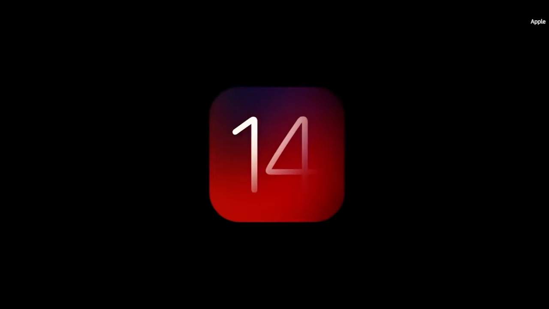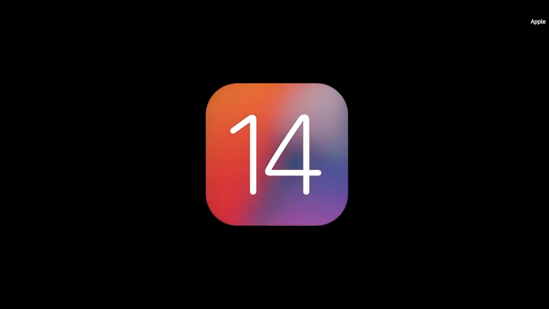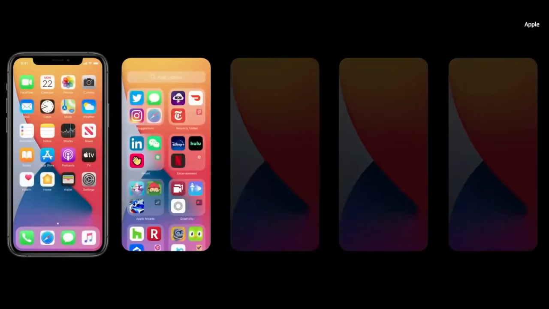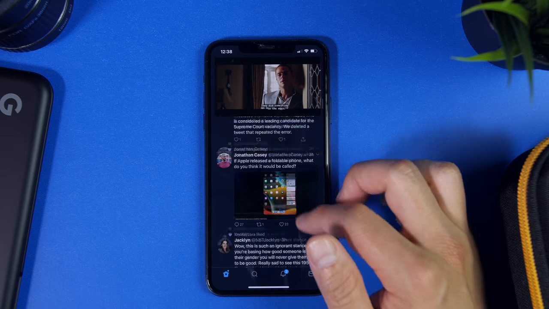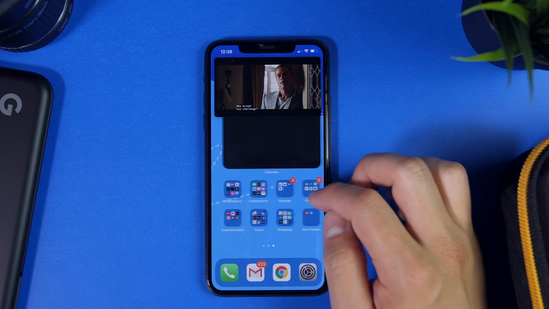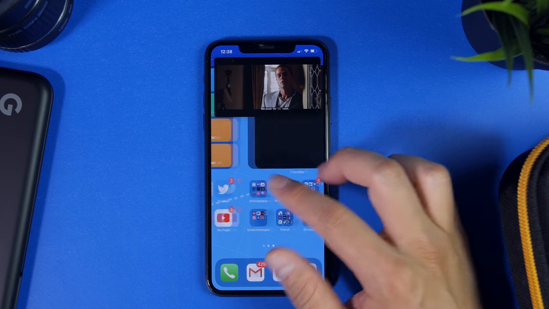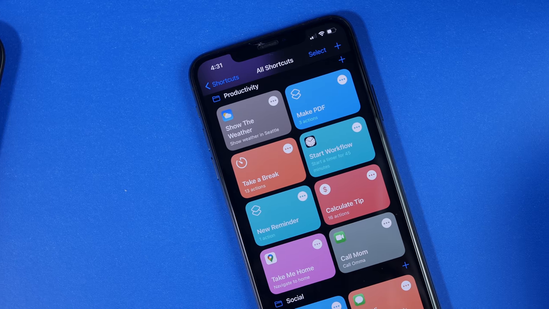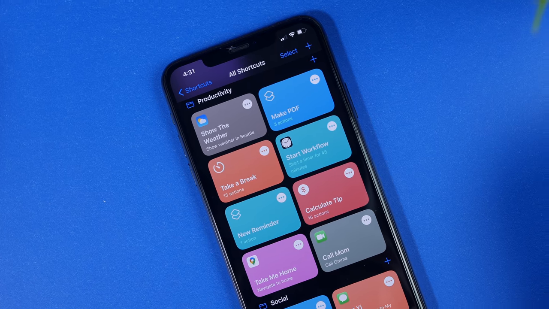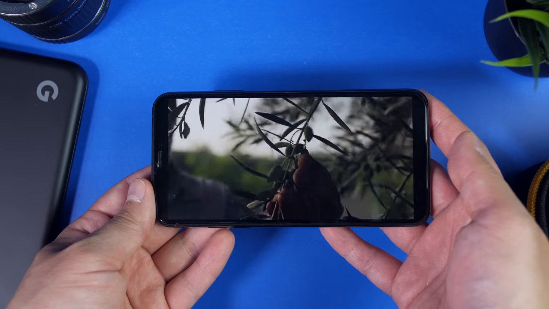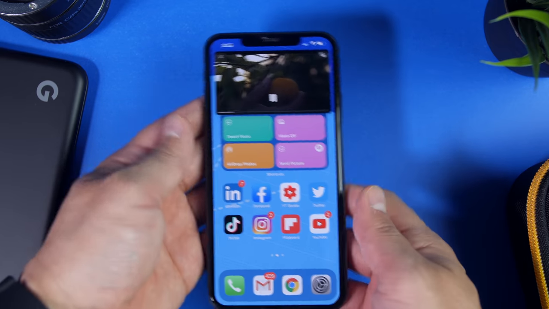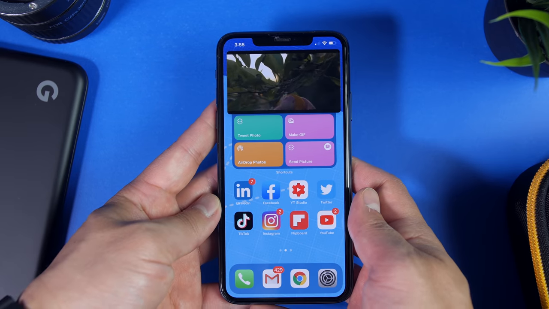Okay, after a lot of anticipation and a ton of beta testing, if you have an iPhone, you can finally rejoice. iOS 14 is officially available to the public to download. And no lie, it's a pretty significant upgrade to the OS, and no doubt packed with a ton of features. But it's almost to the point where it's hard to pinpoint some of the best changes as there are so many. So today, I thought I'd put together a quick video going over 5 amazing iOS 14 features that will really change the way you use your iPhone.